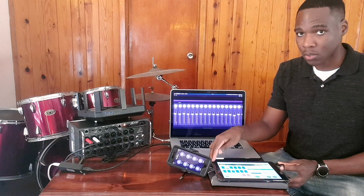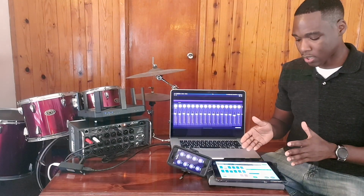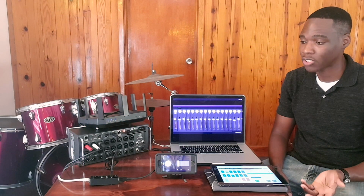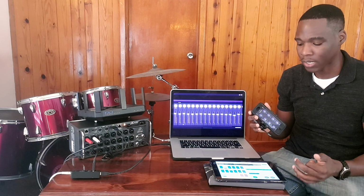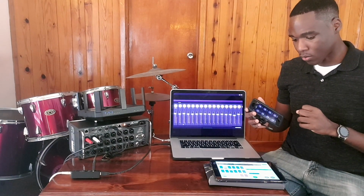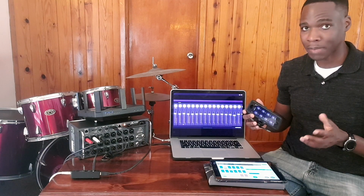In order for us to get sound today, because we don't have a live band, I'm using an app from Loop Community called Prime, which you can actually use as a backing track. Or for my click tracks, I actually make my click tracks off of Ableton and I put it on the Prime app here, just for us to hear the sound that is coming in, because like I said, we don't have a live band. Now, this is actually the song Yahweh by Mali Music.